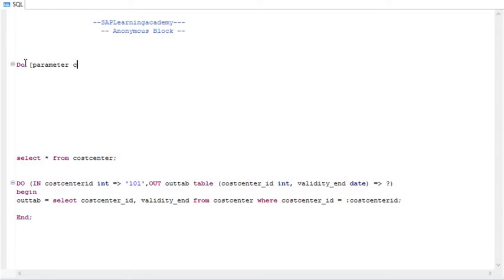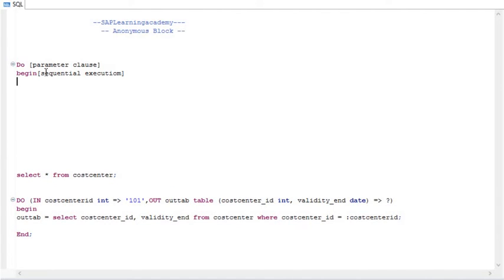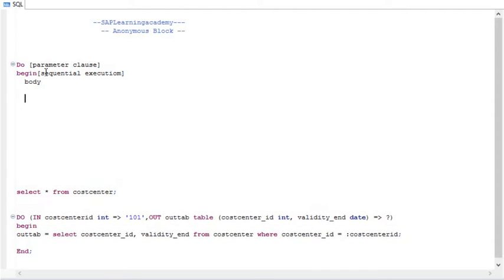Then you start with the BEGIN, and then you may write the keyword like SEQUENTIAL EXECUTION, and then you can write the body of this statement, whatever logic you want to write. Then you are going to end this with END.